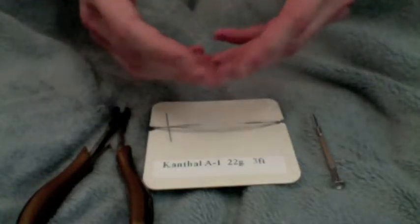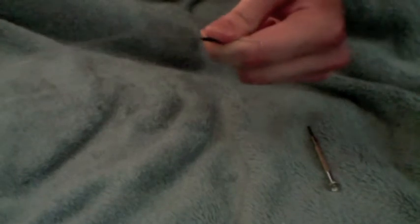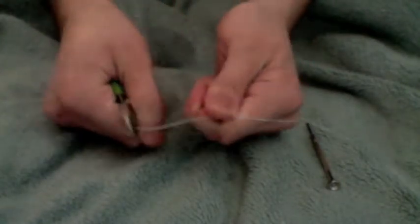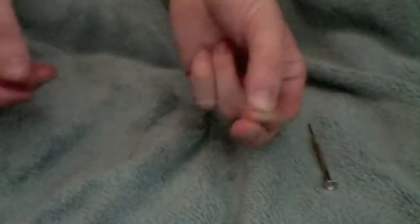Okay, so what we're gonna do here, you got your 22 gauge kanthal. I'm gonna get my bigger screwdriver, straighten this out a little bit. I got a little kind of messed up end here. I don't want to mess up any more than I already have. So just straighten it out. But yeah, that'll be fine. That'll be the spot where I clip it at.